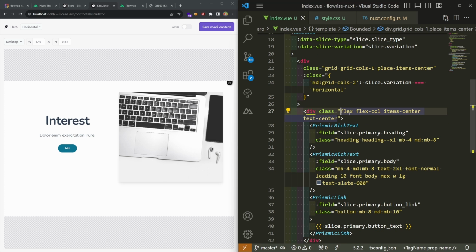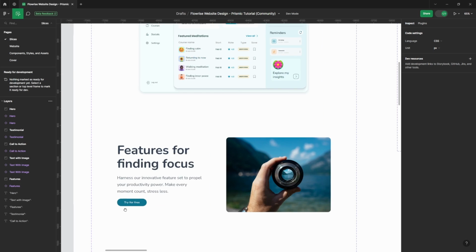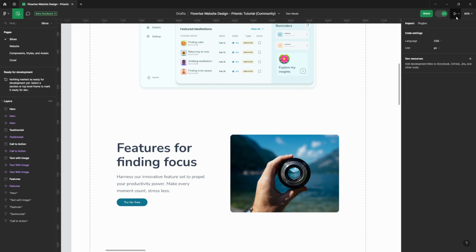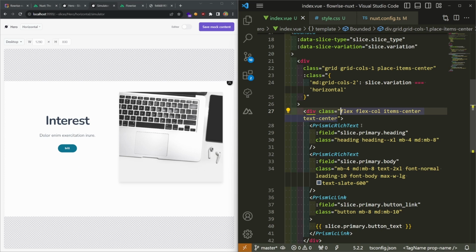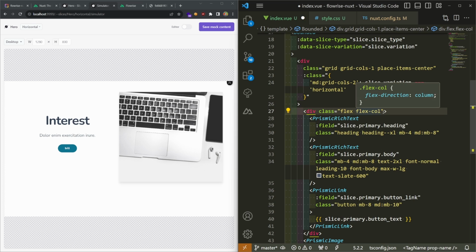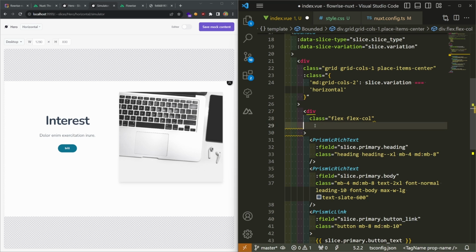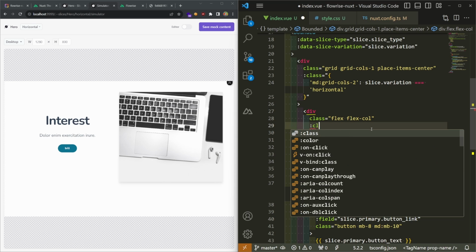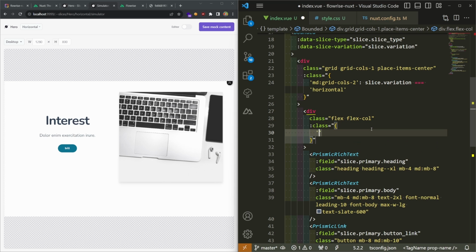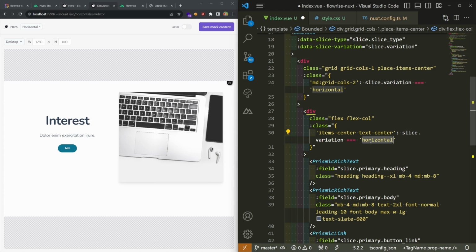Next, we also need to update this one, because as you can see on Figma, when we're on this variation, the text is aligned on the left. So we need to get that alignment back. To do so, we'll need to get rid of those items-center, text-center classes. We'll apply them conditionally if it's the default variation. So again, we do a bit of alignment, and this time a class. This is an object. We apply those classes here, and we just do that if we are on the default variation. And so as you can see here, it's updated, it's all aligned on the left.